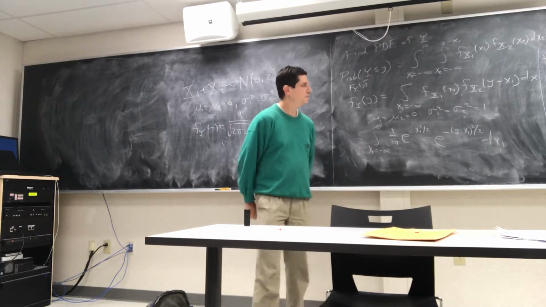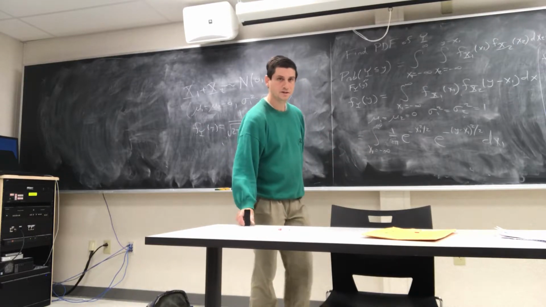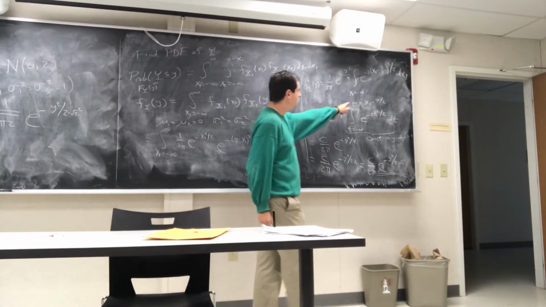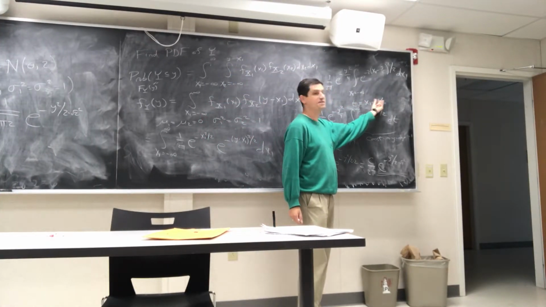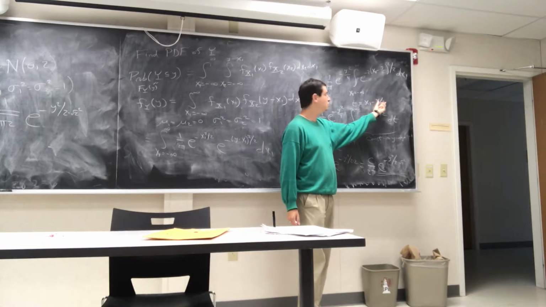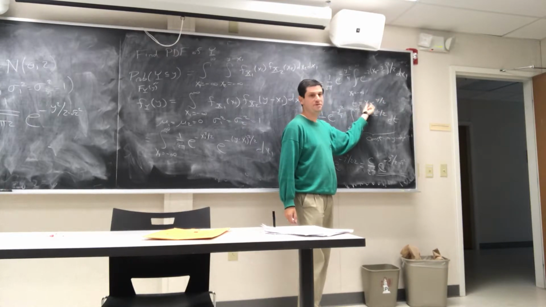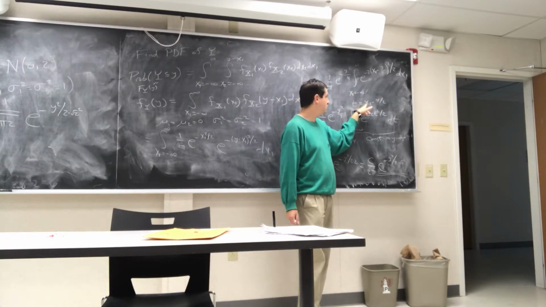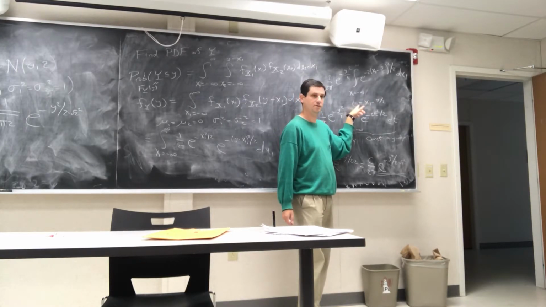Yes? So when we are substituting by t, how do we know the upper bound and lower bound is still infinity and minus infinity? Well, so we're letting t be x1 minus y over 2. Remember, y is fixed. So since y is fixed, as x1 goes from minus infinity to infinity, t will go from minus infinity to infinity. And dx1 will be the same as dt.